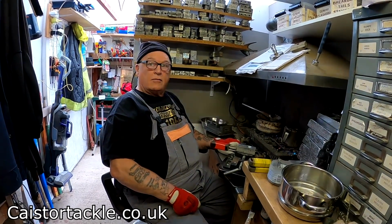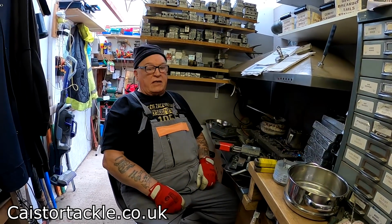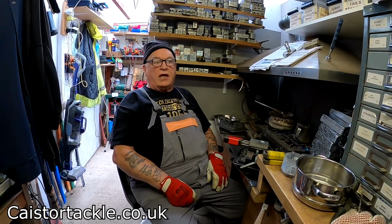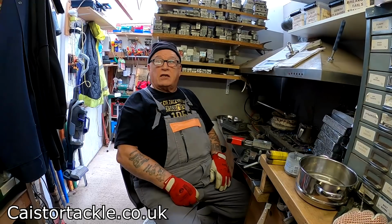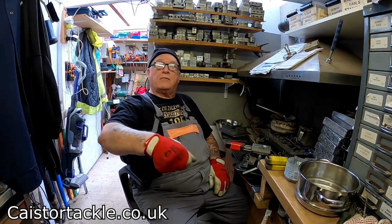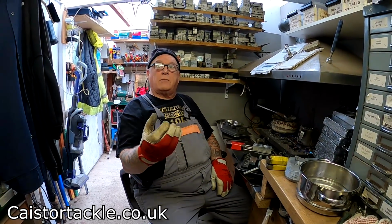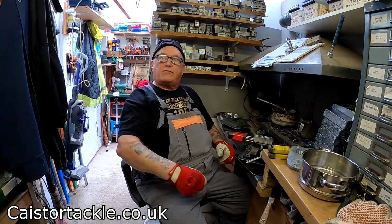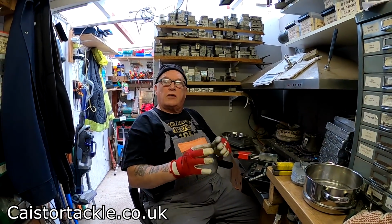And it's not just moulds for weights, it's jig heads and all that. Jig heads, yeah. I mean, anything from sort of 3 grams right up to the largest weight we do, which is 5 pounds. They go up to the Shetland, around that area. What, for boat fishing? Yeah, but they use the hurdy-gurdy system. I think because of the current, the weight and the bait wants to be down. My mum used to put a washing on the hurdy-gurdy. Is it similar to that? Yeah, it's just like a big drum. I think the mackerel guys use them. They have so many feathers on a string, but a couple of customers did send me pictures of their setup on the boat, and it just looked a bit too much like hard work for me, pulling a 5 pound weight up and down.